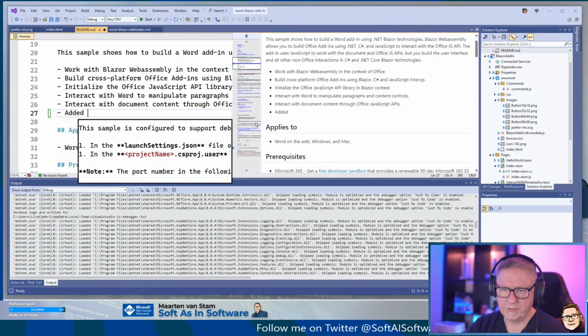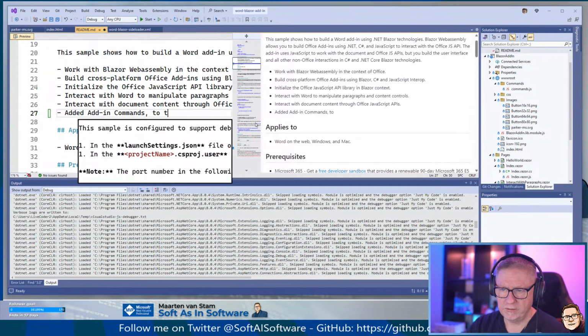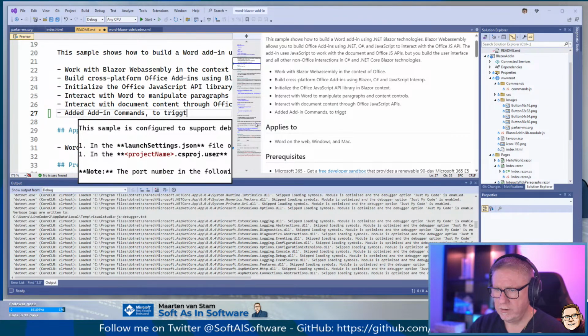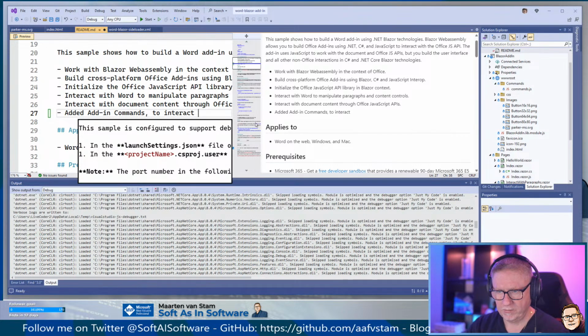Now edit add-in commands. To trigger to interact.